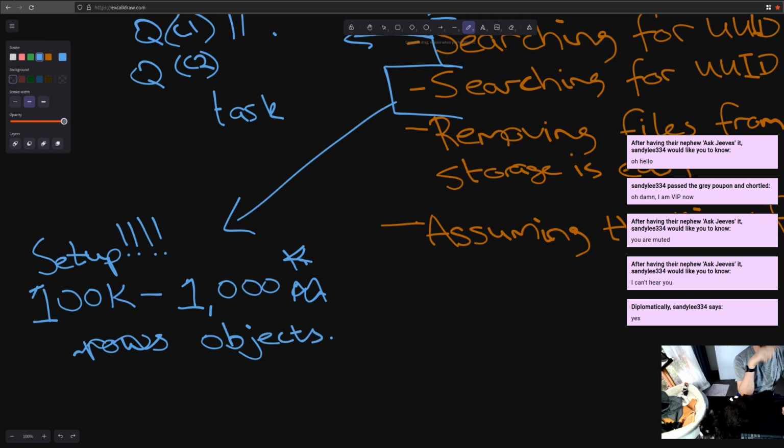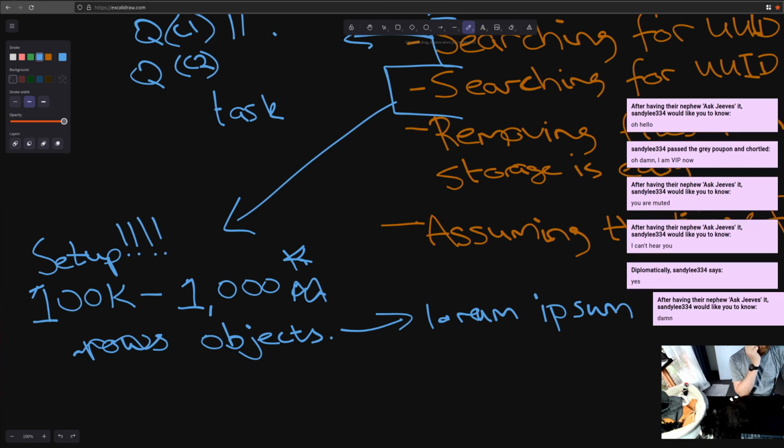So we'll need to actually create a lot of data. We will then need to put in the images and so forth like that. We can use stuff like lorem ipsum to make the data sets as large as possible. And then we just search. We'll start at the lower bounds at 100K, and then later on we'll do a million.